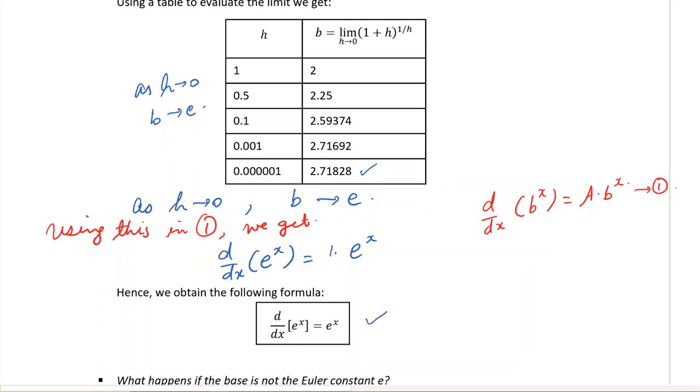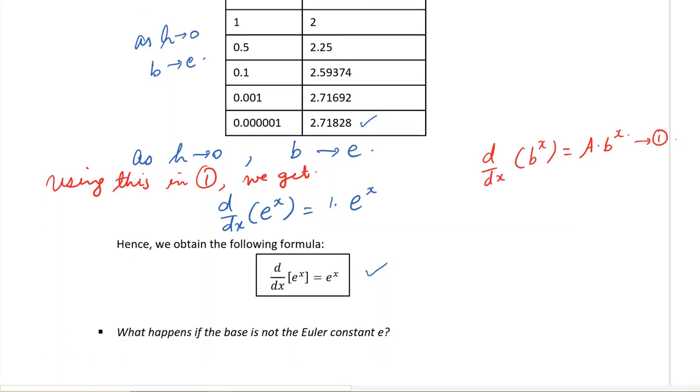It's always a good idea to know some theory, like where a formula comes from. For exam purposes, I wouldn't ask for the derivation, but you should know the applications of this. You should know how to apply this to solve the problems. Alright, so that was when our base is e.